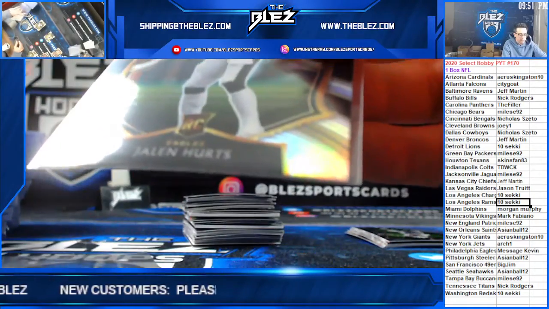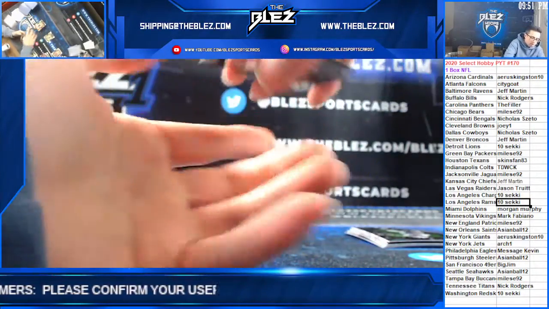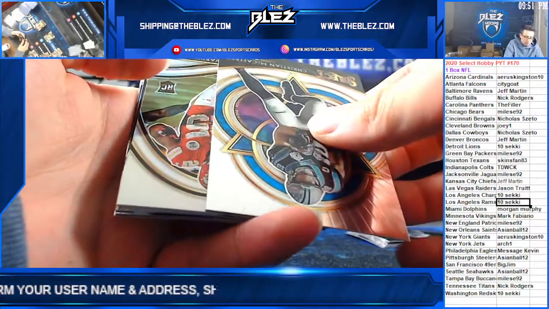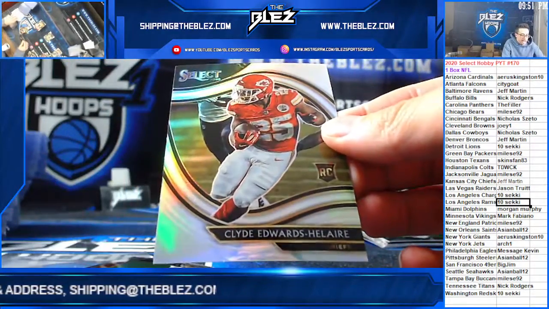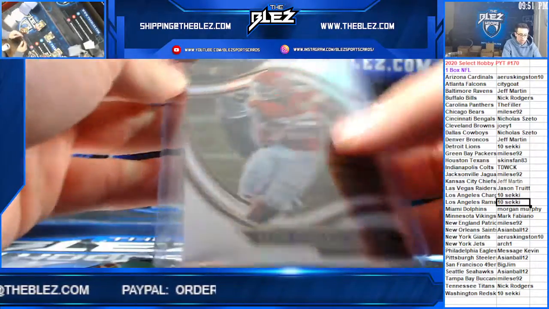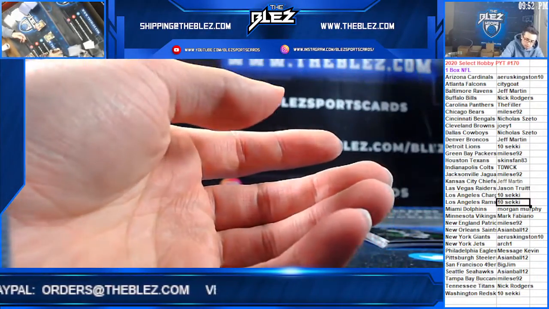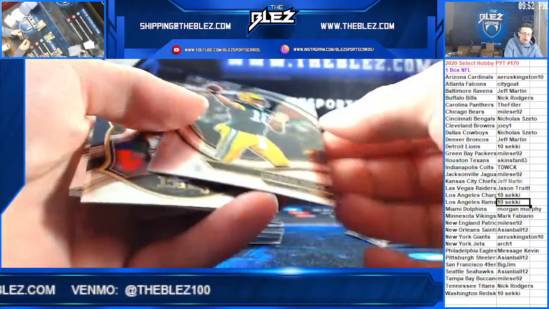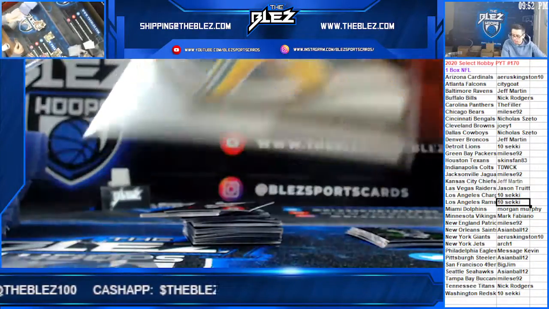Come on, let's see a big, big, big zebra. Field double silver coming, Queen. It's not terrible. It's for the Chiefs. CEH field level silver. Joshua Kelly. Jordan Love field level rookie. The Packers.